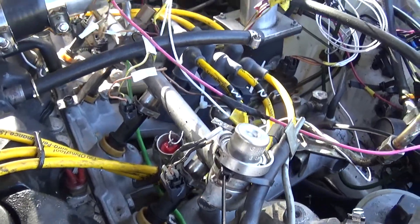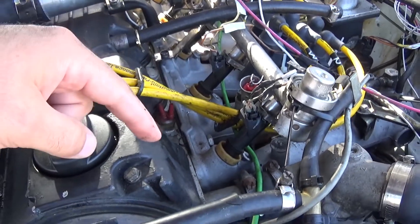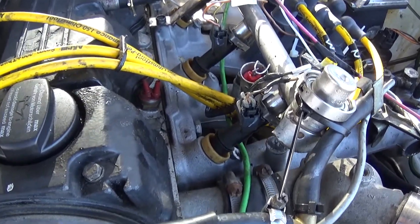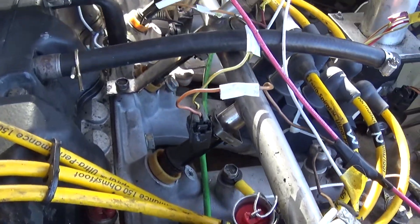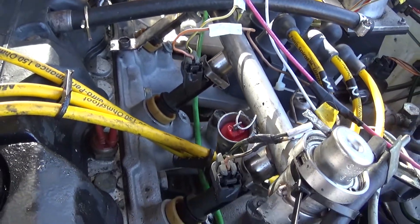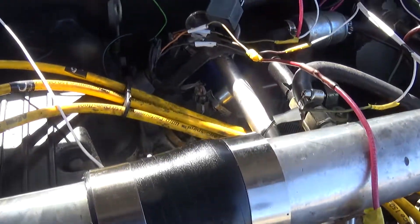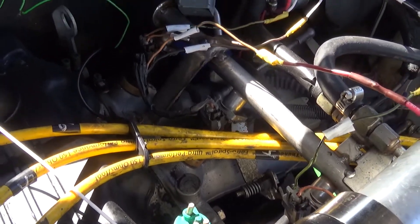The fuel rail is an M104 fuel rail and it fits really nice here. The injectors are from a 3.8 liter GM V6 — you can decap the injectors, there are a couple of videos on that. You just grind off the tips and now they turn into like 700 CC injectors, and they're pretty reliable compared to my older ones which were not reliable at all.